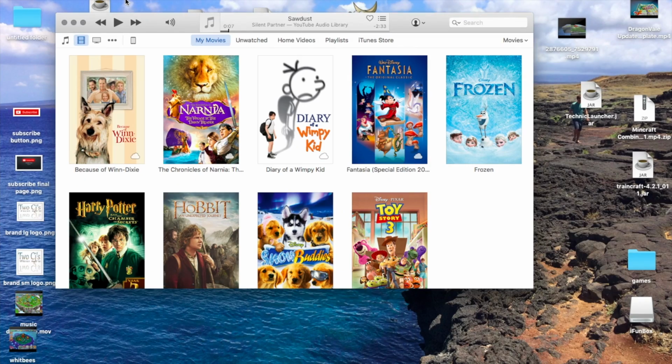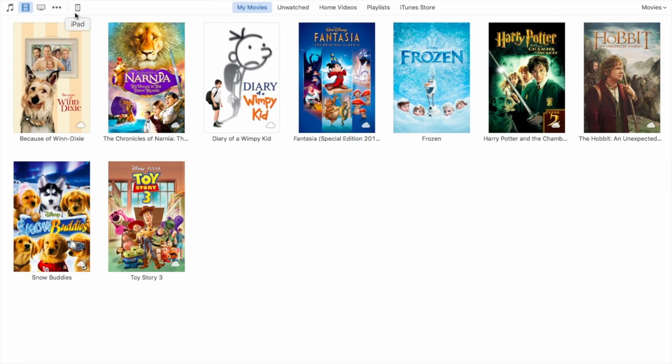Okay, first of all, I'm going to show you how to save all of your Pocket Edition Minecraft worlds from one device onto your computer using iTunes. I have my iPad connected to my Mac right now, and I'm going to make this full screen view so you can see it a little better. Up here on the top, you have your different icons for music, movies, TV shows, and it also shows that my iPad is connected. And we'll get back to this in just a minute after I show you one thing we need to do first.